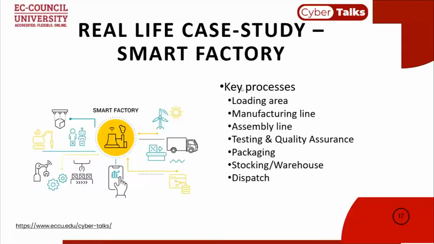The other impact could be, if you have gotten access to this smart factory, what if somebody goes in remotely and shuts it down? Think about the kind of impact it will have. Or if you fine tune or change some of the parameters in the manufacturing line, where the manufacturing is supposed to happen by X parameter, if you add X plus 2, then the final product itself will get changed. And imagine if this continues for a few days, the type of product you end up with will be very different than what somebody had initially thought.